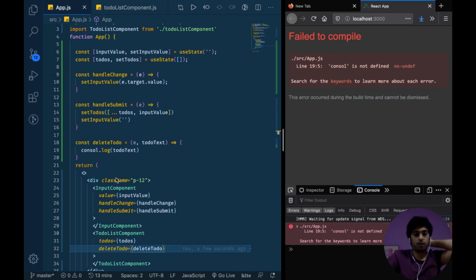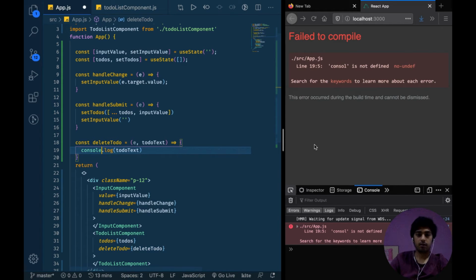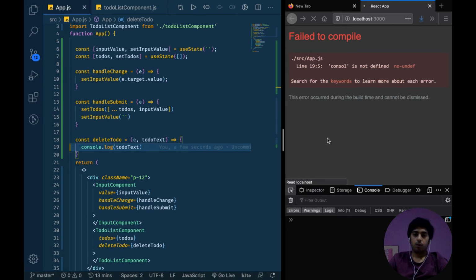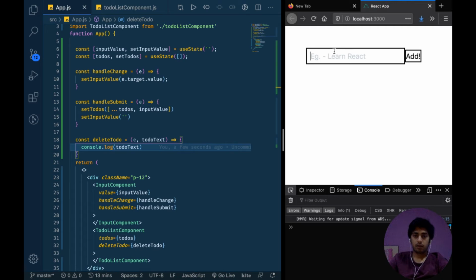Console, of course, I missed an E over there. Let's see. Test, test, delete, undefined.